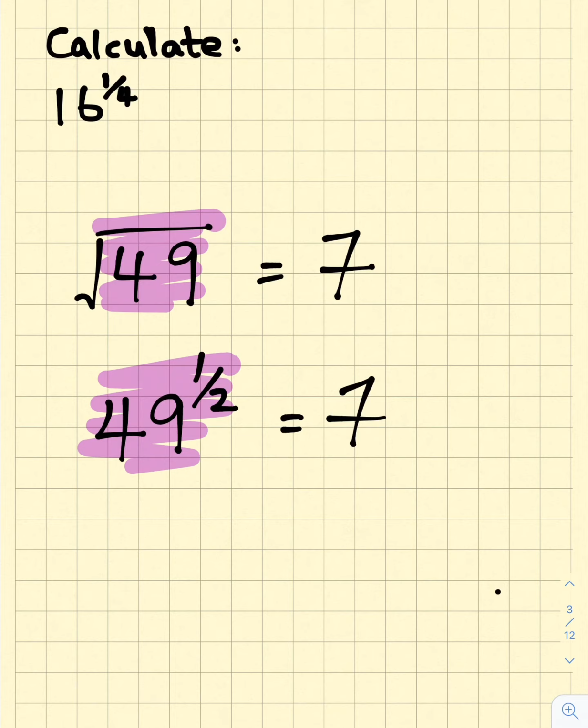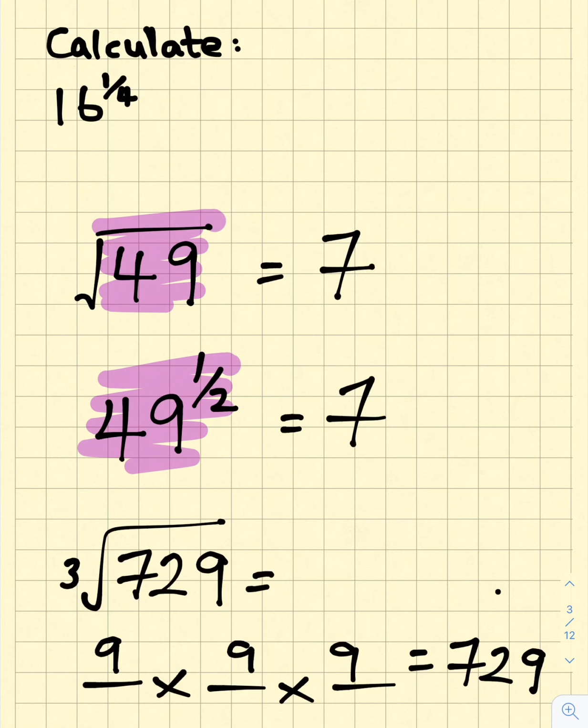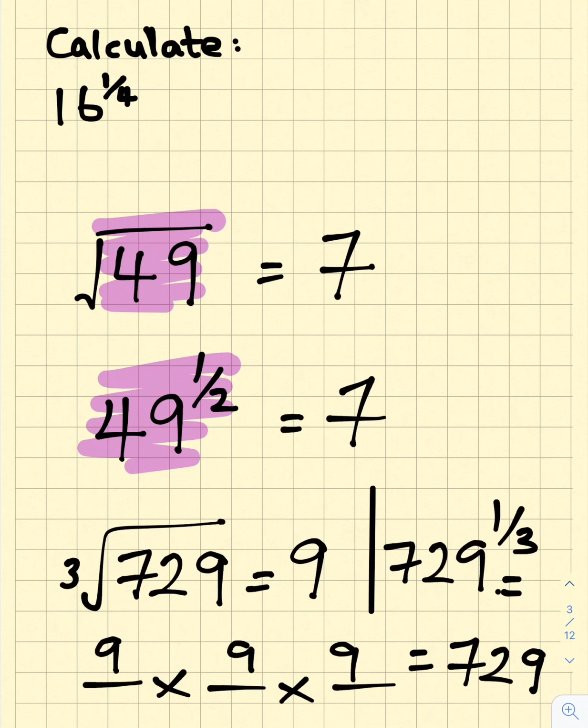Let's take a look at another example. Say, for example, if we say the cube root of 729. So which number do I have to multiply by itself 3 times to give me 729? Well, that is in fact 9. Okay, so the cube root of 729 is 9. So another way we could write that is by simply writing 729 to the power of 1/3 also equals 9. Okay, so let's make that clear. Power half means square root and a power third means the cube root or the third root.